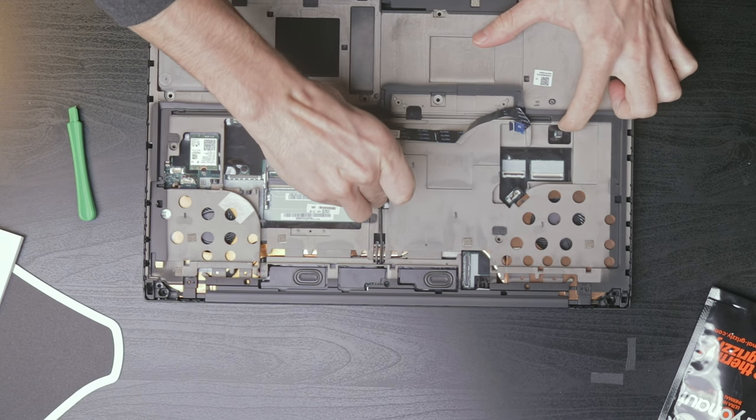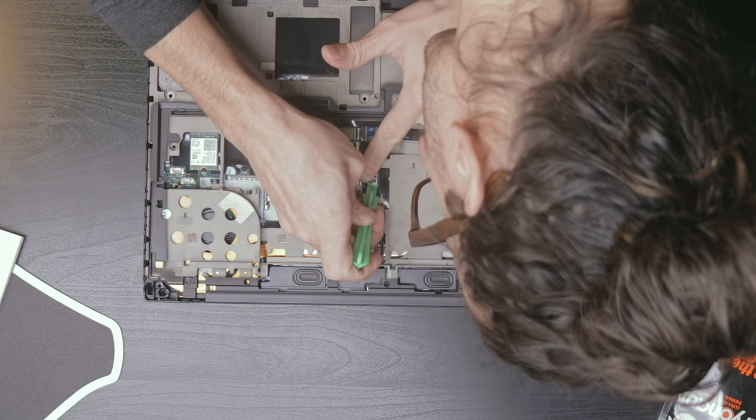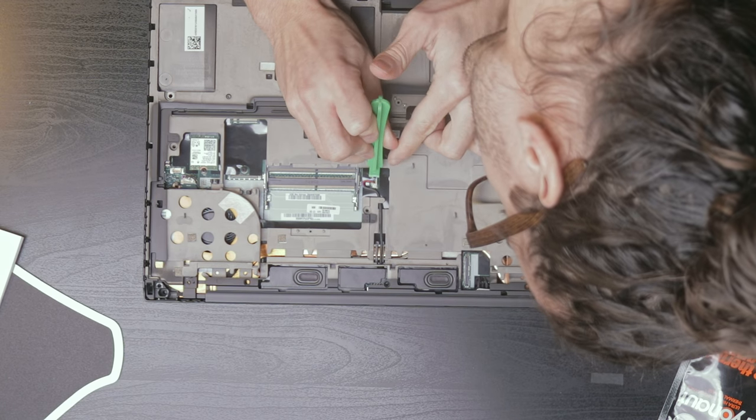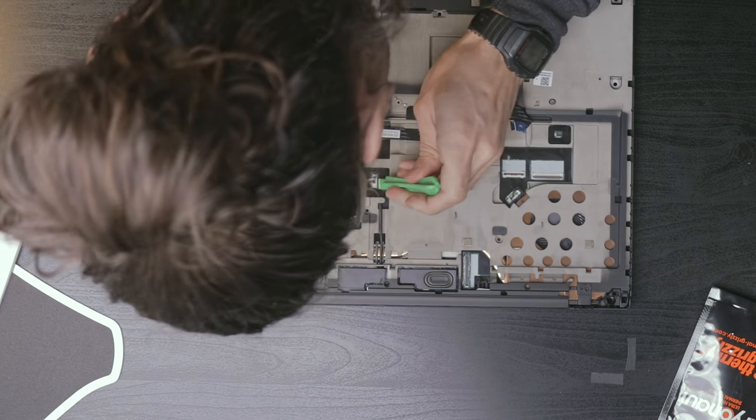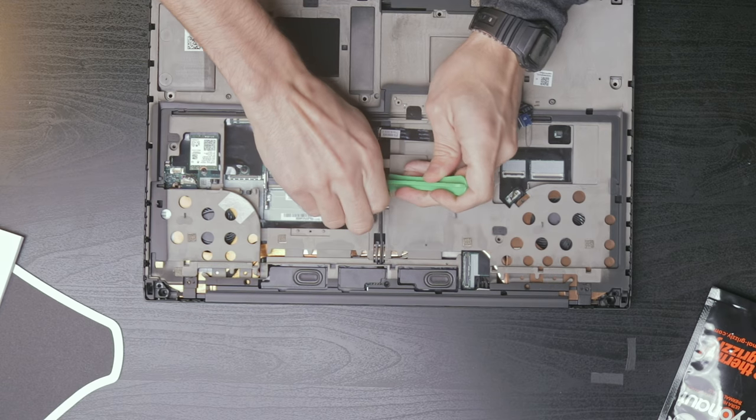So we will just gently pry up on this little tiny connector. There we go.